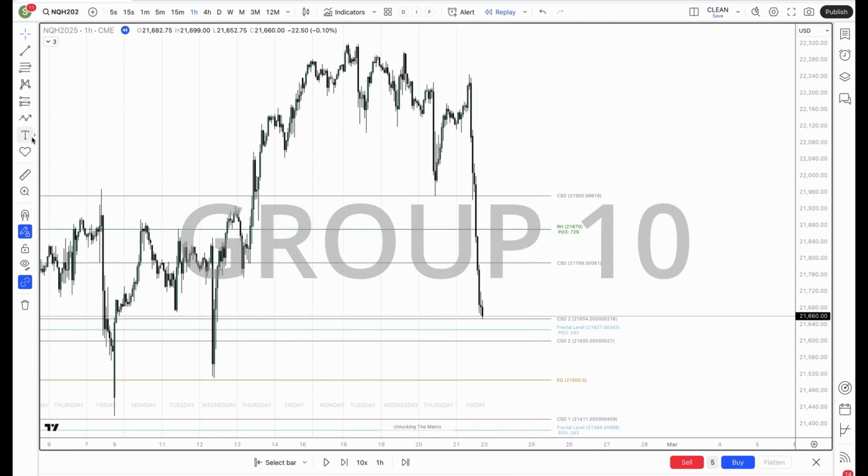A red box is going to denote the invalidation for the sell program, and a blue box is going to denote an invalidation for a buy program. The reason why I utilize this box is because people can visualize what price should do. When price reaches a specific level, we know that if price reaches the red box and we're in a sell program, it must be utilized as resistance, and if not, it will become a blue box, because then that denotes a change to the state of delivery.